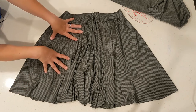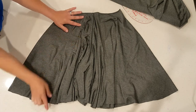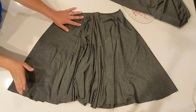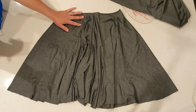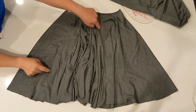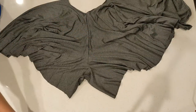Now this fabric has been washed, but until the first washing of this garment, and see if it rolls. And if it does, then I might flip a hem. But if it doesn't and it holds this structure really nicely, then I just might leave it because I'm lazy. And also I want to wear this tomorrow. Tomorrow, new skirt for tomorrow. That's actually secret shorts. Ha ha.